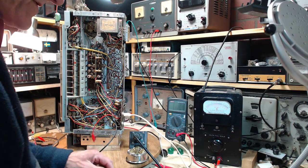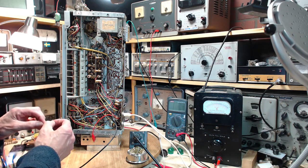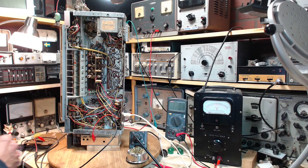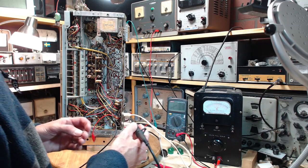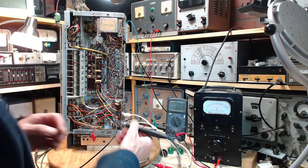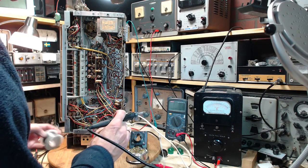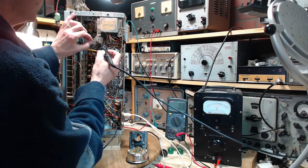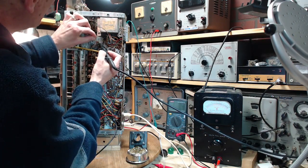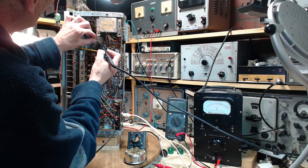Solder this 1 megohm resistor sticking out of there. Just waiting for the soldering iron to get up to where it's going. 357 degrees. I'm just going to tack this in, but a little bit of fresh solder usually helps. Make sure I'm on 6 now. Well, I never checked to make sure 6 was the pin. It's got a yellow wire going to it. Doesn't seem quite right.